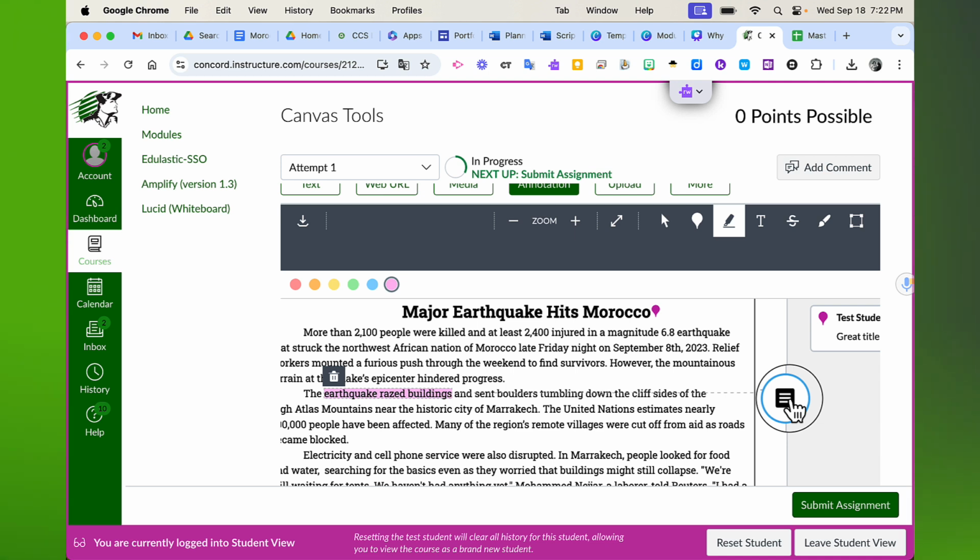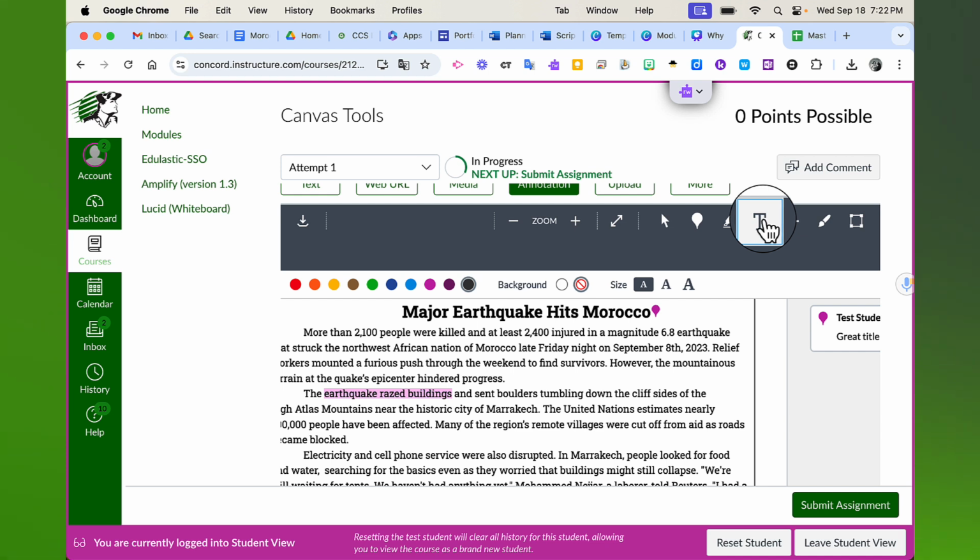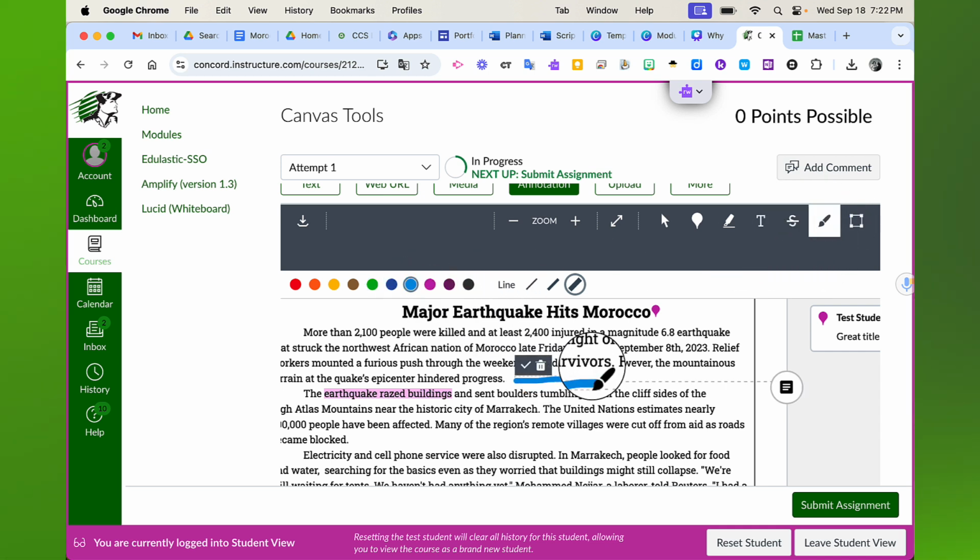Students can create a text box with various colors and backgrounds. So I can click on here and I can have color choices. I could have a background color as well as sizes. This button lets them draw and or write, which we're very used to with our students. They kind of figure that out naturally, where I can draw with my stylus or my crayon and again make a comment if I needed to.